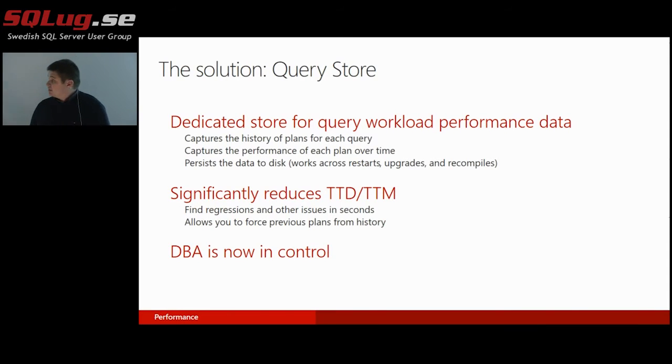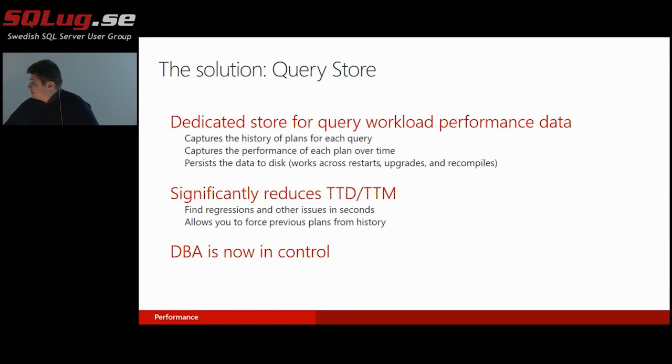So in that case, we probably have more opportunity to lower these times, time to detect and time to mitigate, because we will find very easily the queries that have regressions. I hope so, at least. And what is more important, we will be able to force plans, the historical plans, to our queries. We still can do this because there is something called a plan guide, but it's not that obvious and not everybody can do this, and probably no one does it, to tell the truth.